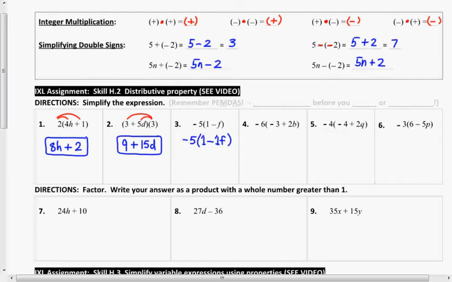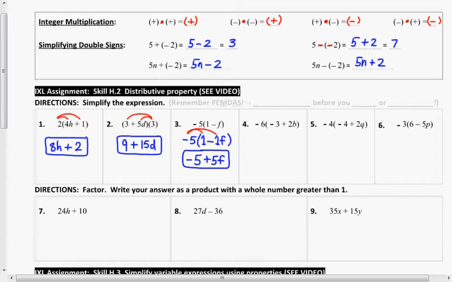Keep in mind there is a 1 in front of that variable f. The coefficient of that is a negative 1. So when we take negative 5 times positive 1, that's negative 5. Then we take the negative 5 and times it by a negative 1, and it becomes positive 5f. Remember these aren't like terms. When you have a term that's a plain number and a term that has a variable, you cannot add those.